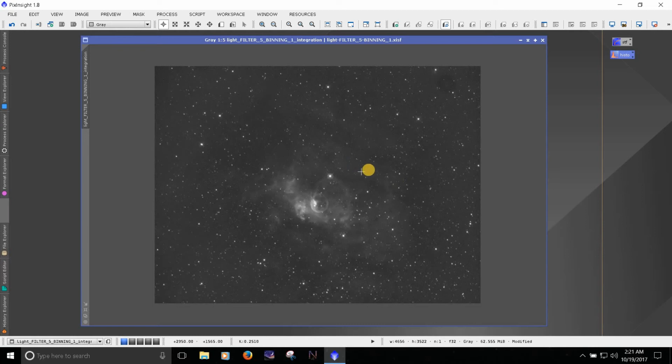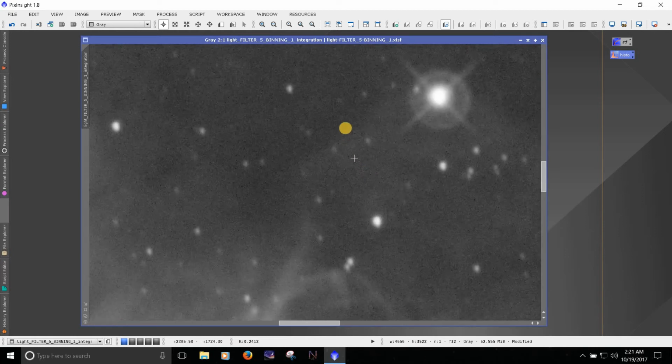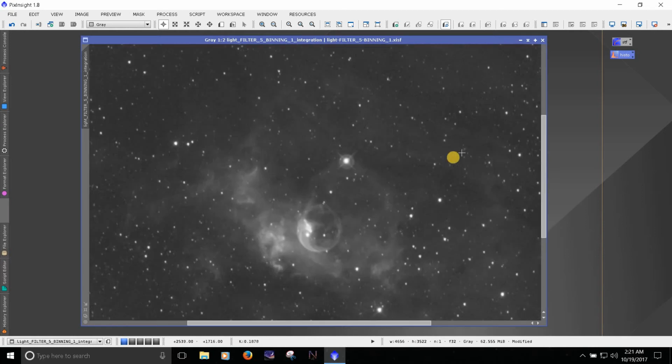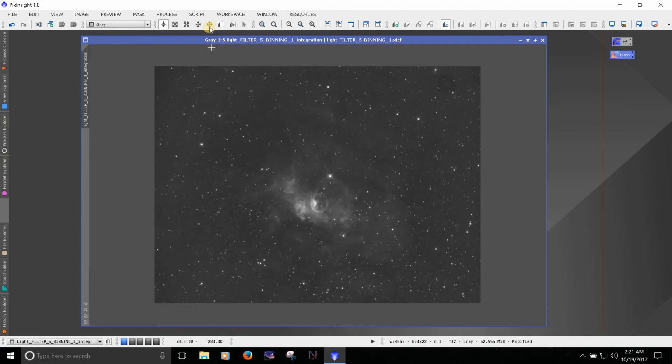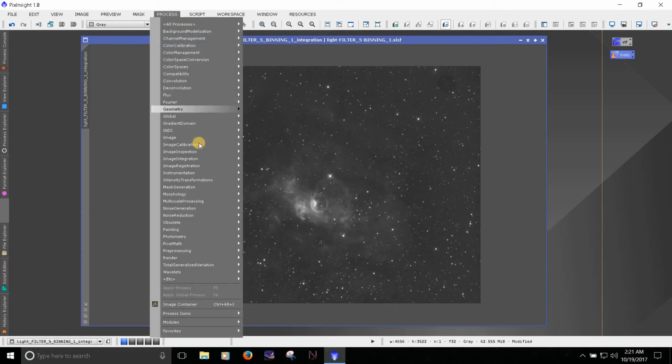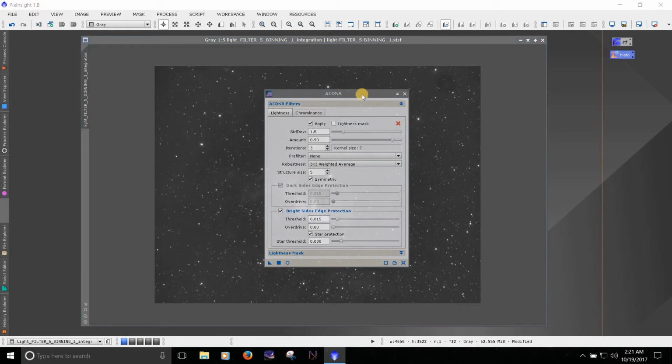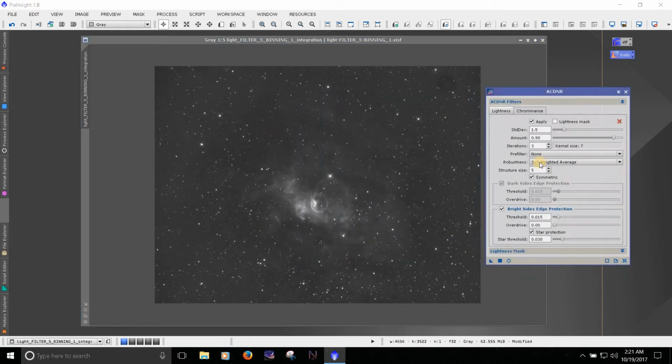At this point, a little more noise reduction. You can see I've still got some little black speckles in there. And again, it's easy to overdo things, so you generally don't want to. In this setup, you don't need a mask. We're going to go down to noise reduction, ACDNR. This you can build your own mask with it.